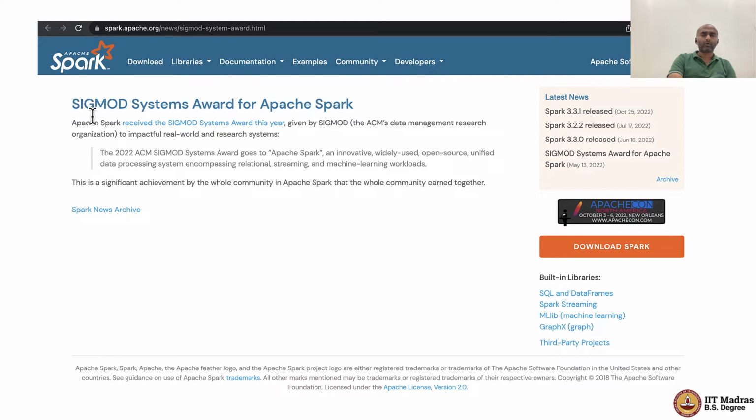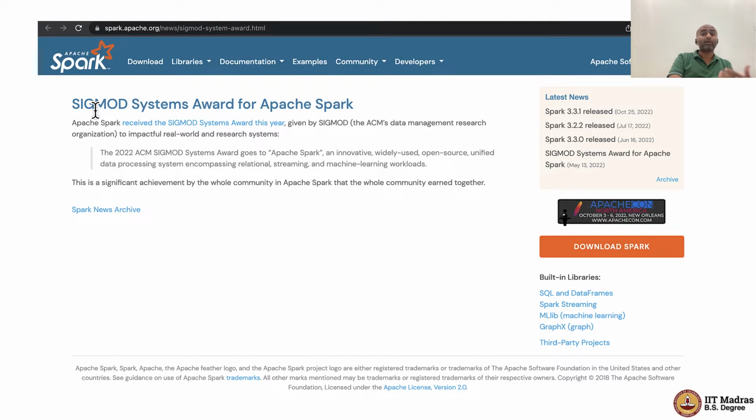So one of the foremost conferences which recognizes these kinds of research is called SIGMOD. It's run by the Association for Computing Machinery, ACM. SIGMOD stands for Special Interest Group on Management of Data, I don't know the exact expansion of MOD here, but it's a special interest group on distributed systems, databases, and things like that.